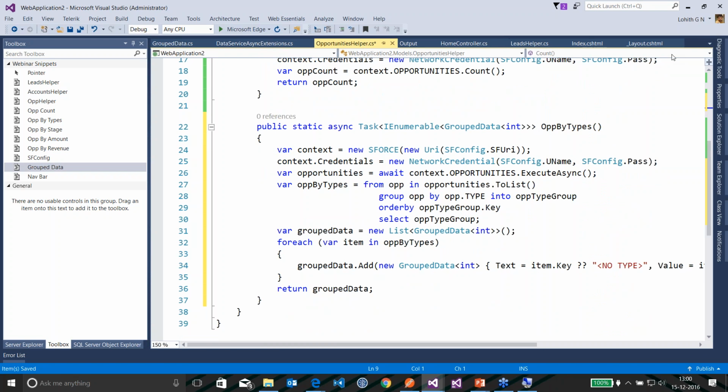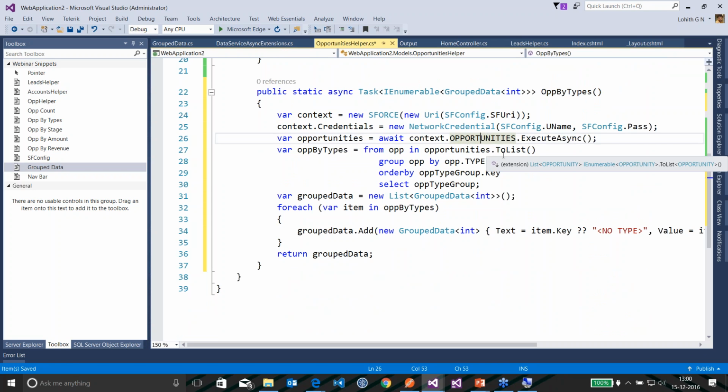So let me explain what I'm doing here. I hope till here it is very clear, right? I go and get the opportunities. At this moment there are only around 32 opportunities in the system, and we have set a paging of around 100, so it's going to give me up to 100. I can change that, but I'm getting the opportunities, and then I want to group them by type and know how many opportunities there are per type. That is what I'm doing.